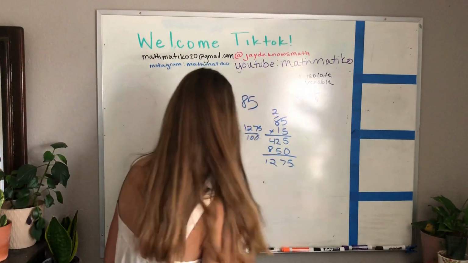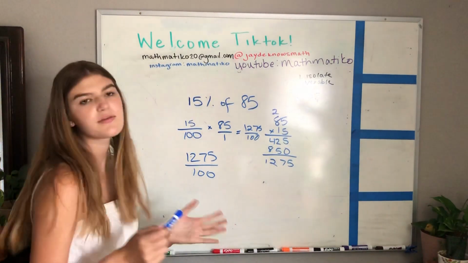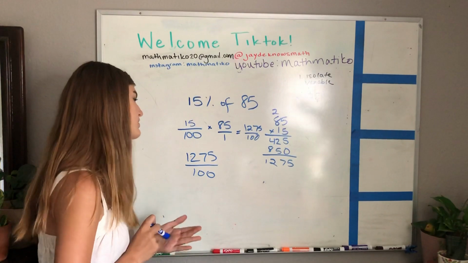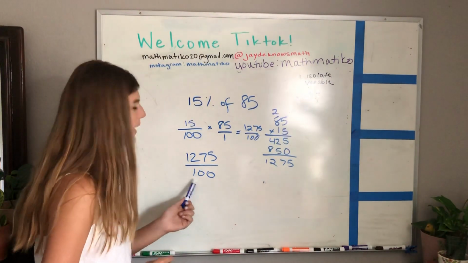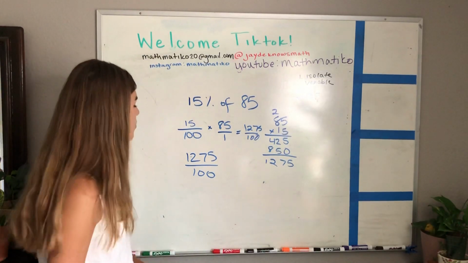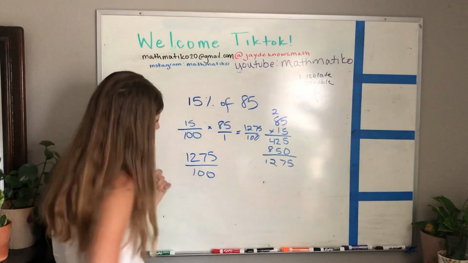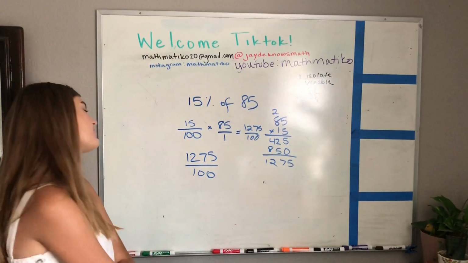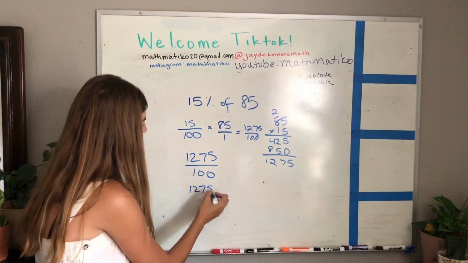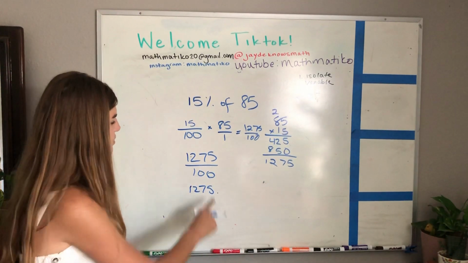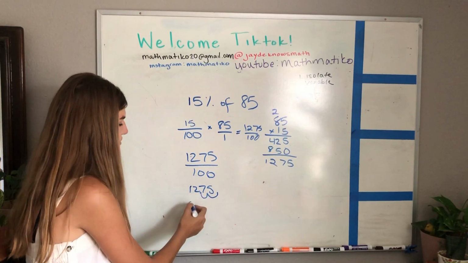Let's see if I did that right. Yeah, okay. So what we can do, we're dividing by 100. You can plug this into your calculator, you can reduce it, whatever works for you, but I'm going to show you a shortcut, which is what I use. When we are dividing by 10, 100, 1,000, we recognize that there are 2 zeros here, so what are we going to do? Our decimal at the end, we can move it over 2 places. 1, 2, because there are 2 zeros.